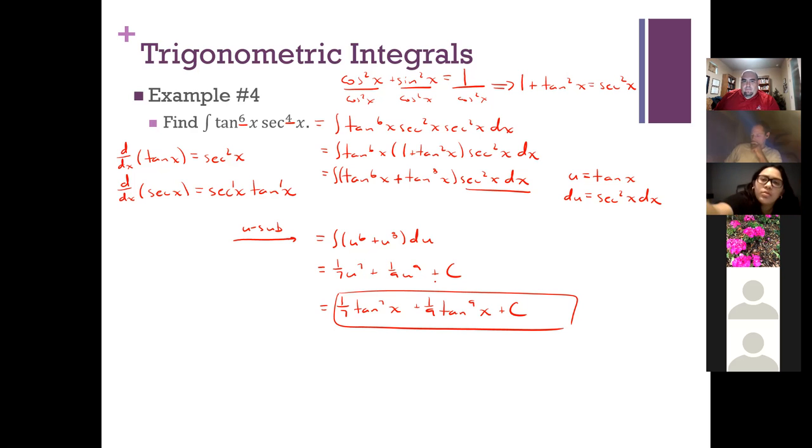Is it impossible, or is it just that it's hard? I am fairly certain it's impossible. I can dig a little more into that, but I'm convinced it's impossible, and we can definitely talk about it more if you want after class. Sure. Any more questions on this example here?